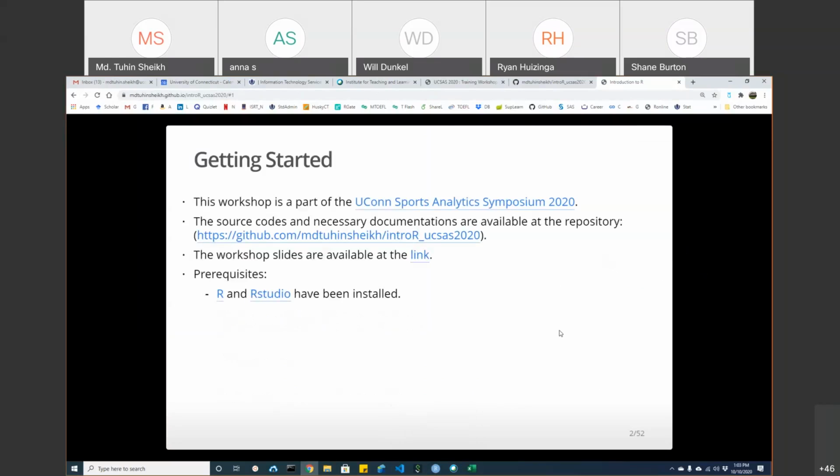As I said, if you visit the conference link, you will find all the links available, like the workshop link, the slides link, and the prerequisites. I already informed you that you don't need to have experience in R, but please install R and RStudio so that you can go with me. Right now we are having a 50 minute workshop, so if you cannot do everything with me, it's fine, because you will have the video. You can always check back and try again later.